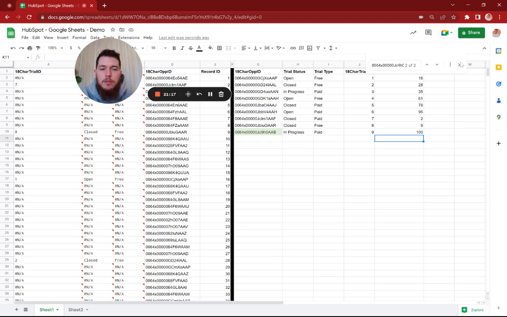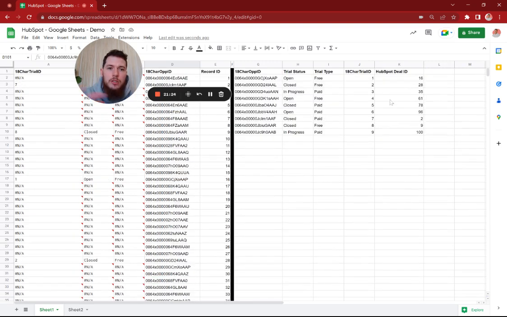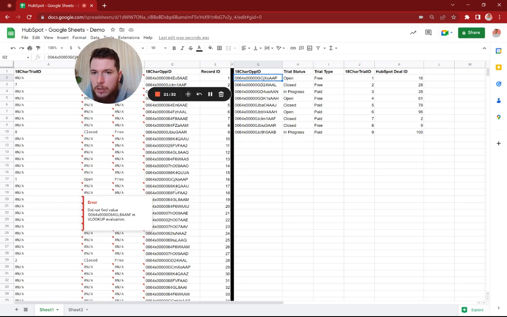Okay, so now we have this all sorted out here. And what I can show you is, okay, so we have, for example, deal 28. So if I copy this value, and then I go to deal 28, which is right here, AAL, you can see the AAL right here. So deal 28.